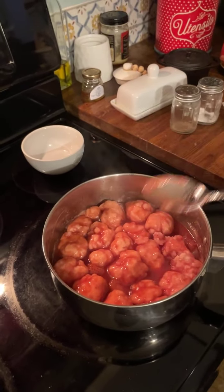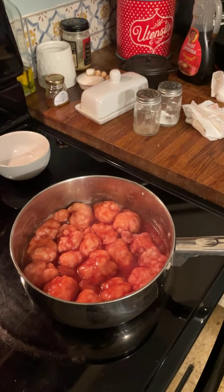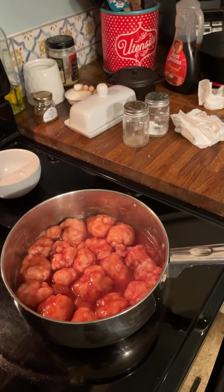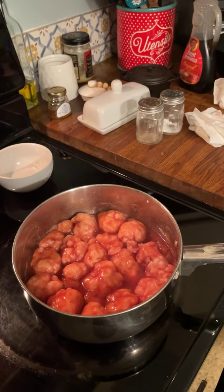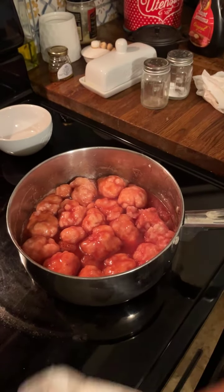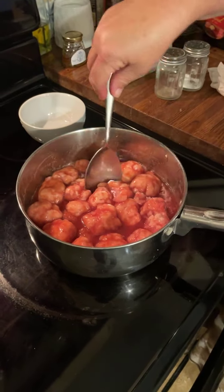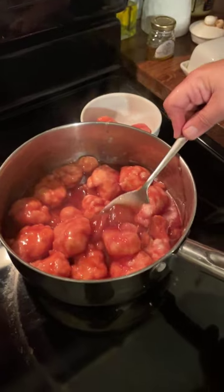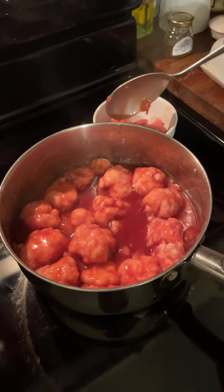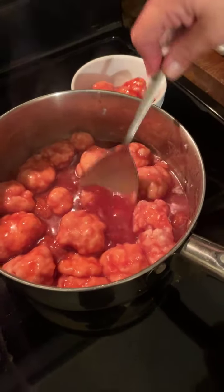Betty says her mother used to make sweet potato sonker — S-O-N-K-E-R — which started out like what I'm doing now. I love sweet potato sonker! Elaine asked how long to cook the dumplings — usually maybe five to ten minutes once I got them all in there. Oh, look y'all — they kind of look like little brains! Mary said she made my cabbage slaw, used ground pork, and loved it. She's been praying for Kentucky from Florida — thank you!